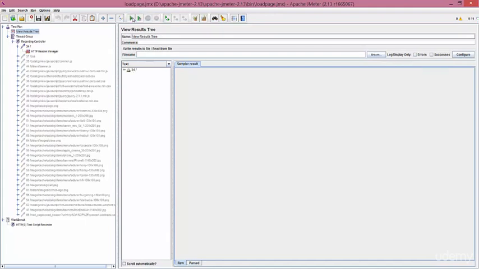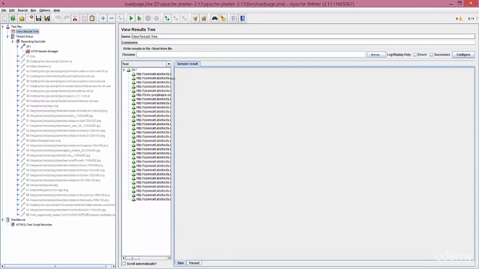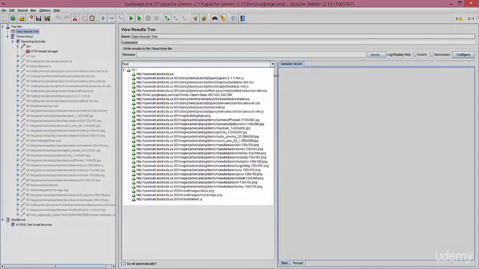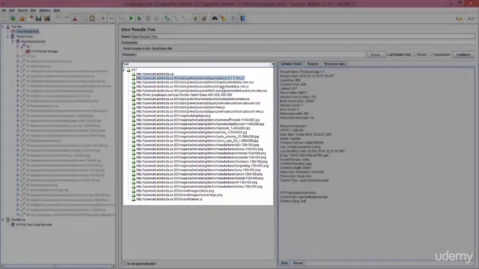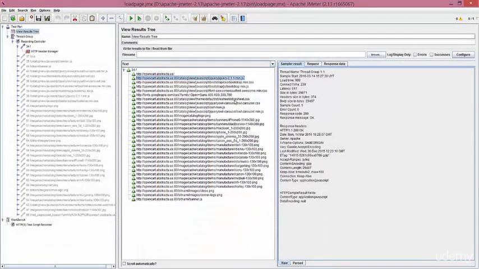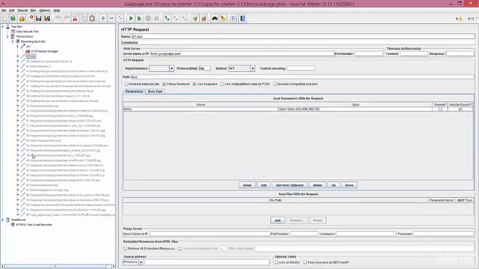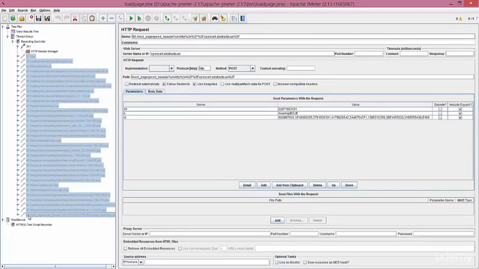So if we open it, we're going to see that all the other requests were triggered too, the same ones that we have on the left side. So as we can see, all these are going to be triggered automatically, so we don't need to have them in our script. So we're going to delete them so we have a simpler script.